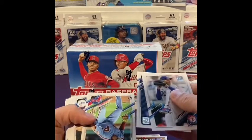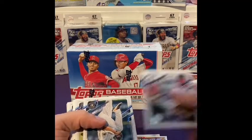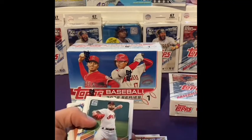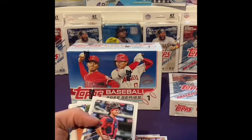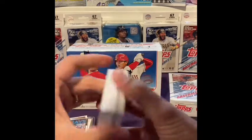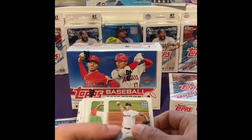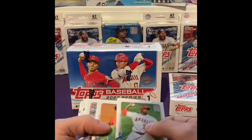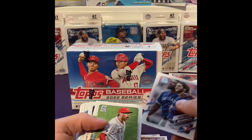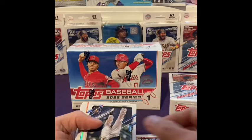All right. Bohm. I heard Bohm likes Philadelphia. Not. I don't know what that guy's problem is. He obviously was frustrated. Honestly, if he was a good hitter, I think the position for him is DH. He makes errors left and right. He is not Ke'Bryan Hayes when it comes to third basemen. He is just awful. But it's not everybody's thing, right? Doolittle. He was a rookie last year. I didn't know that. Okay.